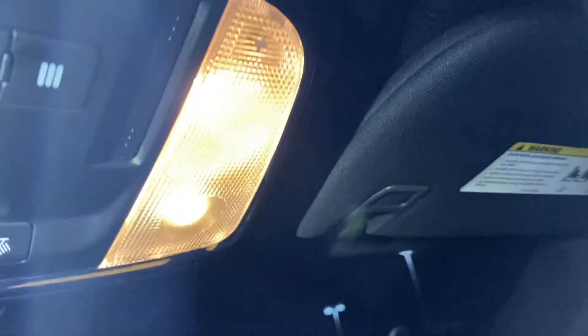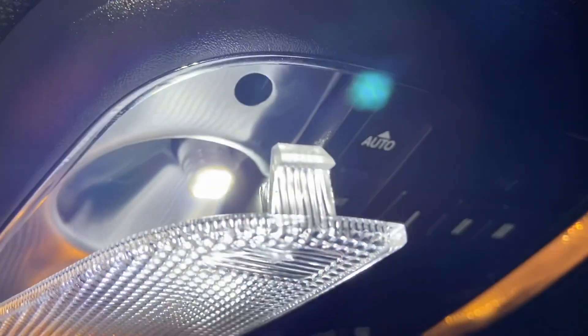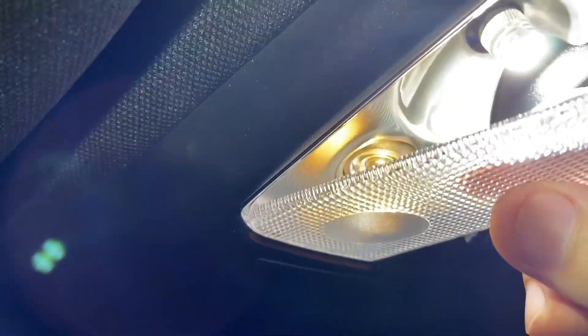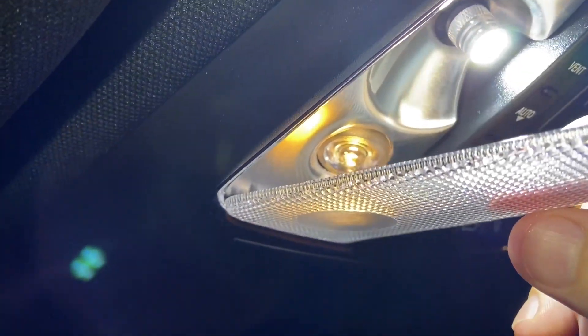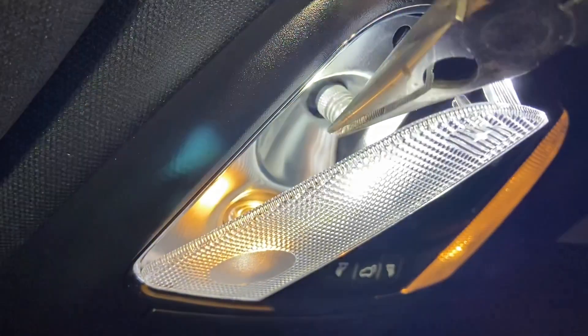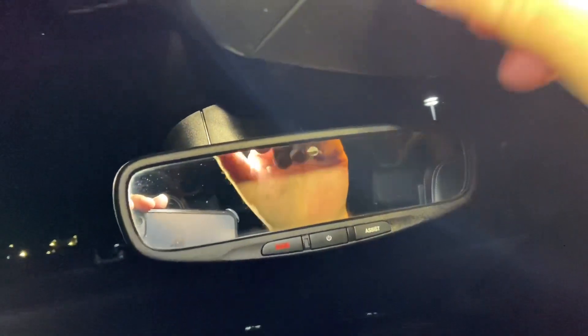Just a quick note — I got my thing down out of here. Here's the old one, here's the new one — look at the difference. When you use a flathead screwdriver you can pry this open. Now on my SRT, this didn't pop out like it did in the Headlight Revolution video — it was wanting to fight me and I didn't want to break it, so I left it there. But there is enough give where you can put a pair of needle nose pliers in, pull out the old bulb, and push the new one in. Be careful because I'm not sure how it was supposed to come out, but I left it in so I don't ruin anything.